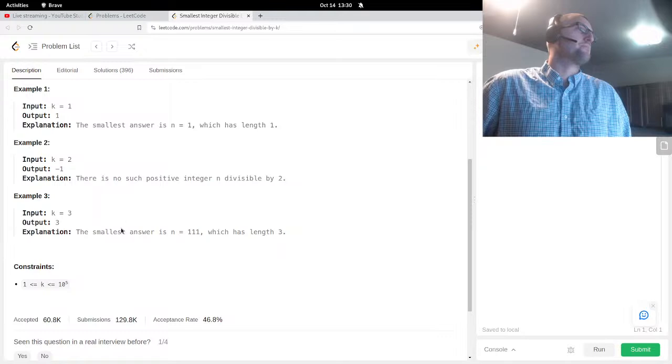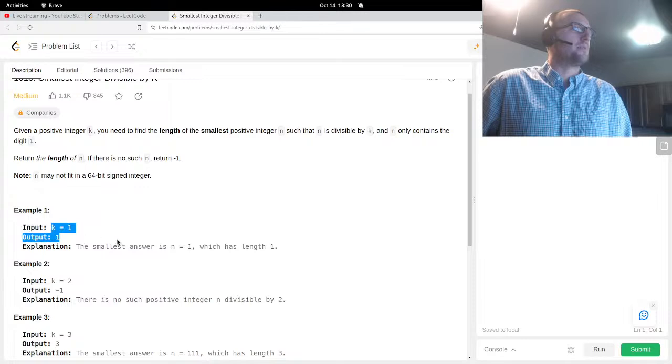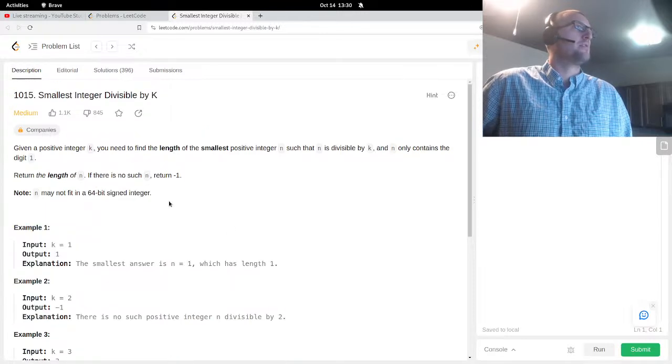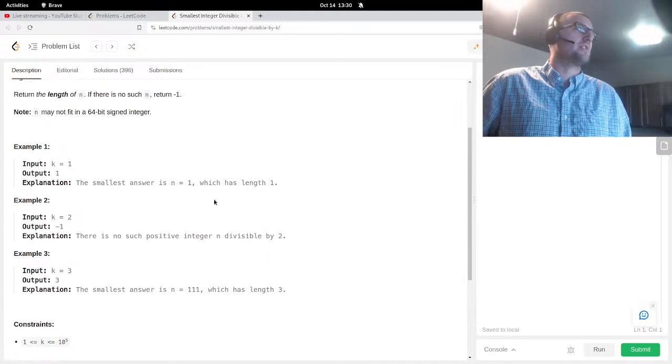What you're going to do is each digit is some power, right? You're basically going to take things modulo k, and you're going to add things modulo k until you have 0, right? The sum of this stuff modulo k is 0.